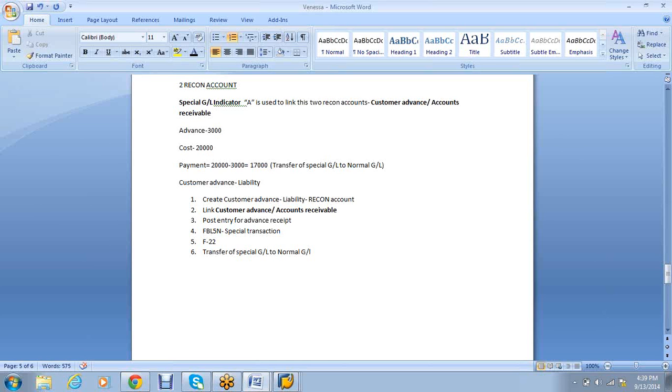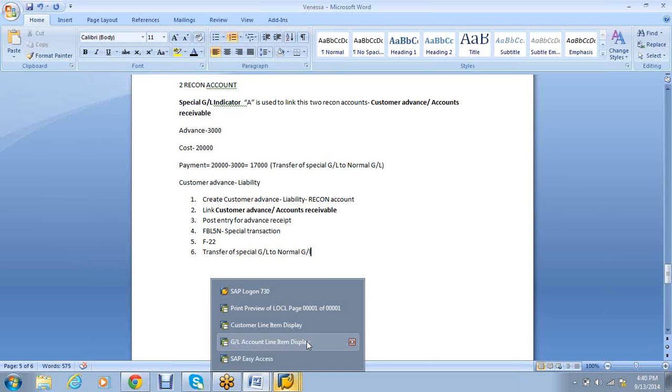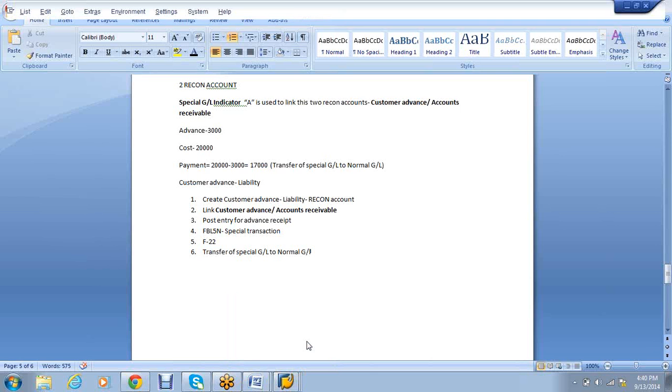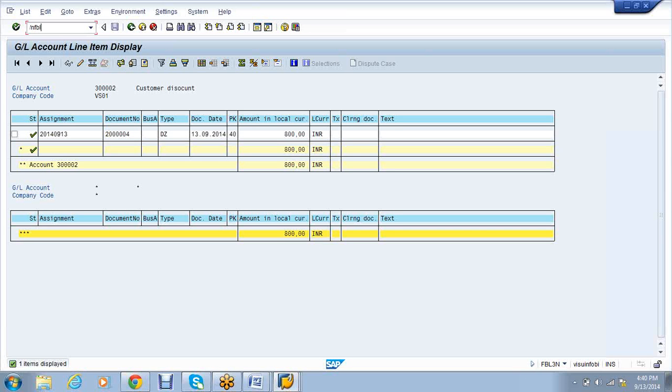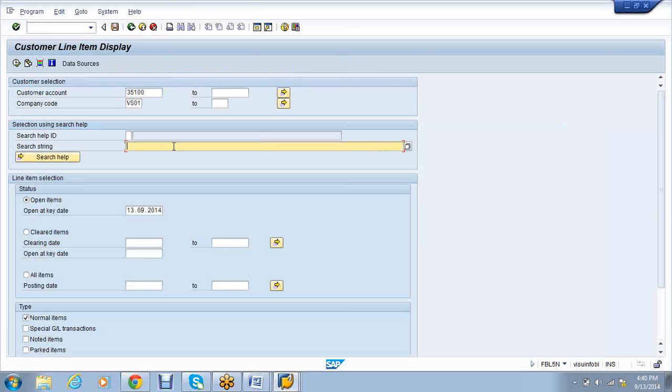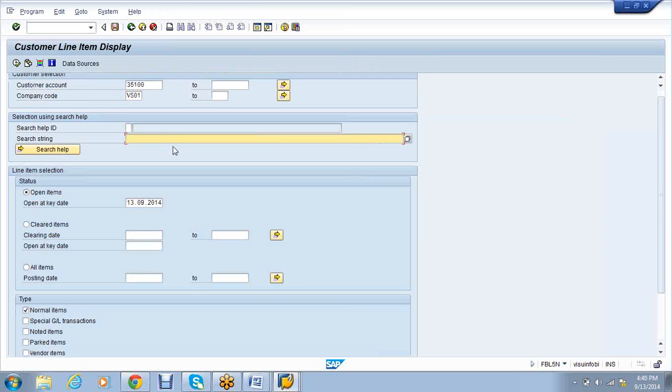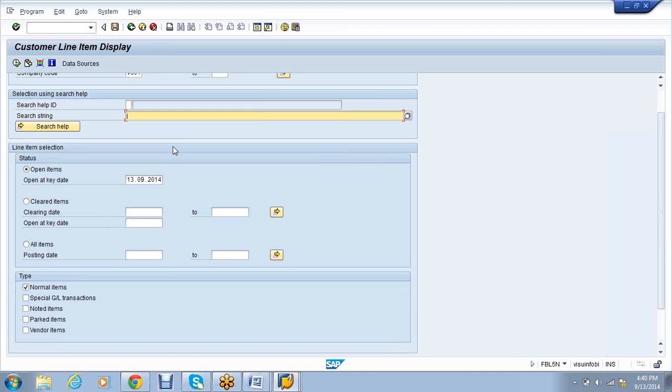Kashi, if I remember, they were doing something called noted items. What was told to us was there is no invoice as such for which we're making down payment. So there'll be some noted items and then we are clearing it against. I don't know if I'm right. That is also one process. Okay, that is also another process. For your SD module. This is more used for your FI. Probably after this you can tell me that. Yeah, let's do that then.